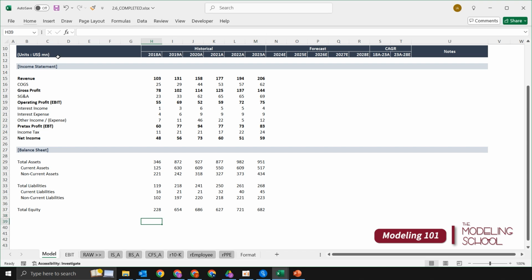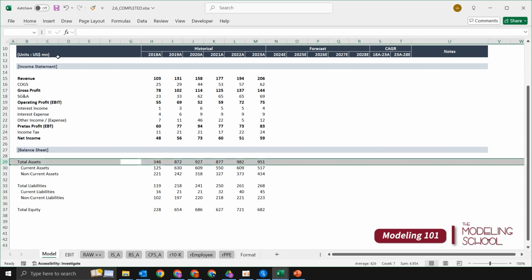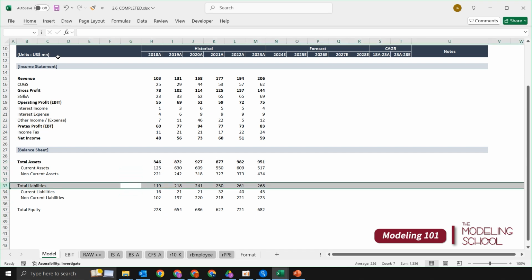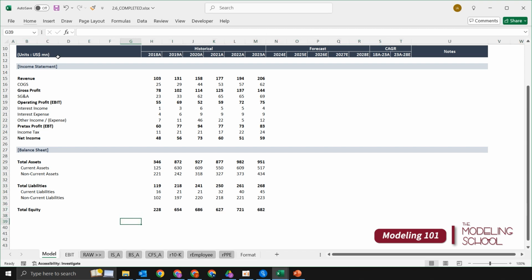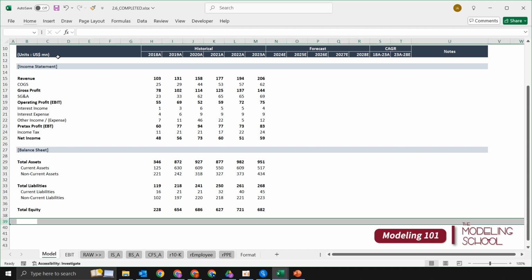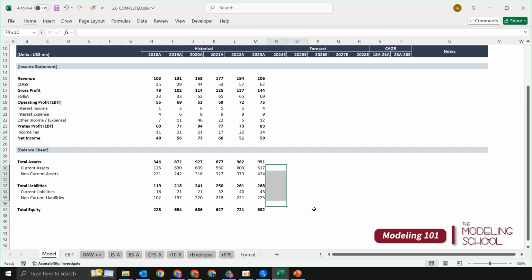Before going further, just one slight formatting issue for total line items. What we want to do is build a check sign that checks whether total assets equals liabilities plus equity. That's not very important for the historical data, but going forward, when we are forecasting these line items, in the end we should always make the balance sheet balance.